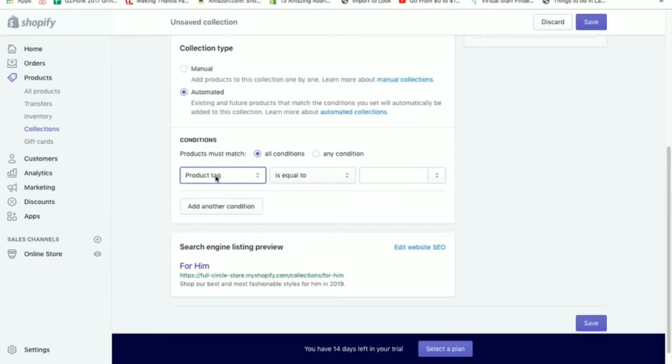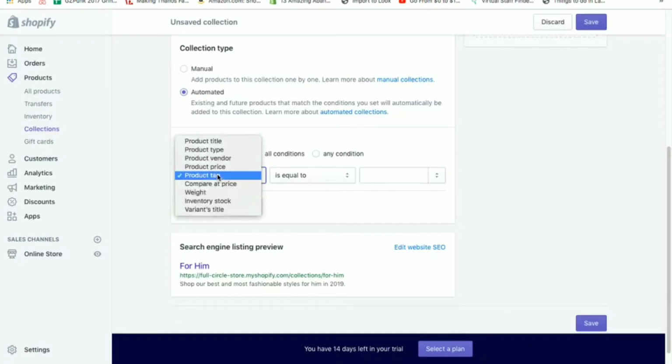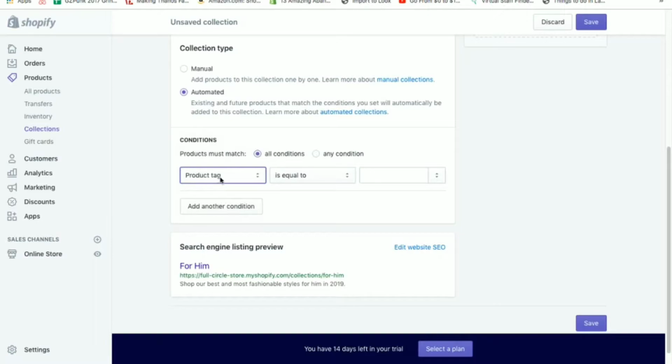So you see by default Shopify already has the condition as product tag. Now of course you can set the condition as title, type, and other different conditions, but the most ideal setup is using tags. It's the easiest to distinguish your products as well.